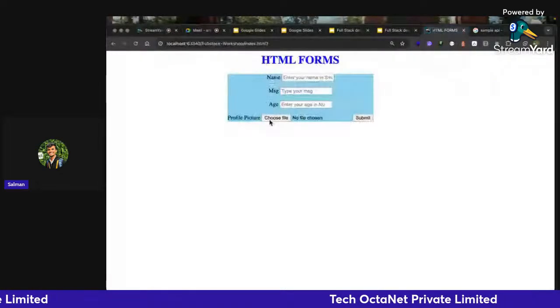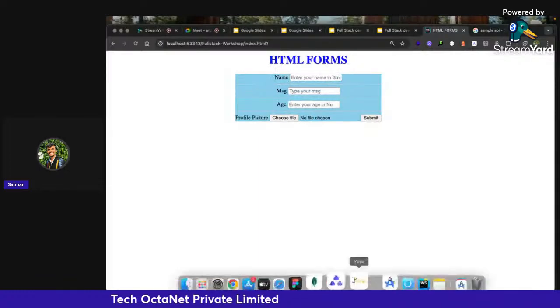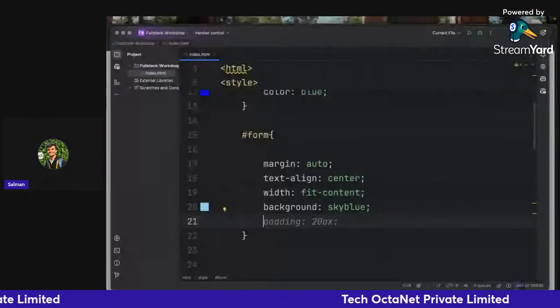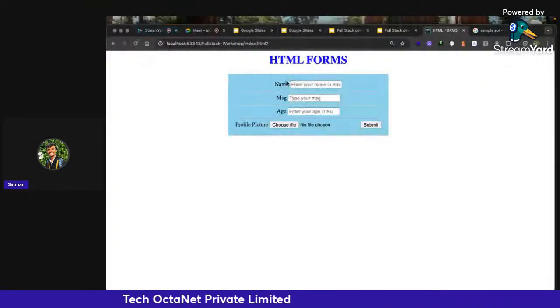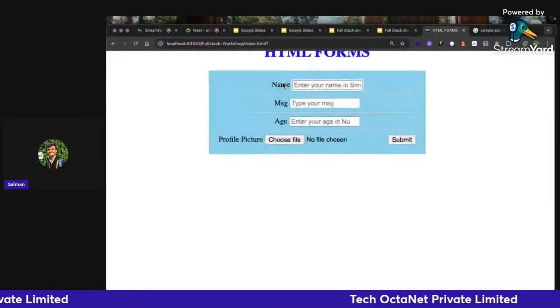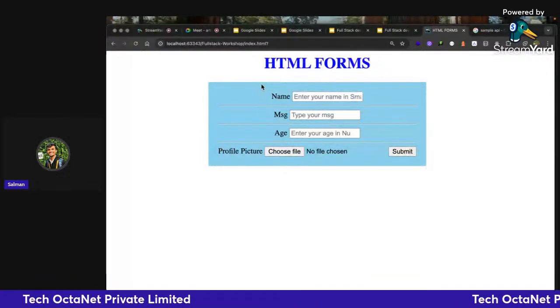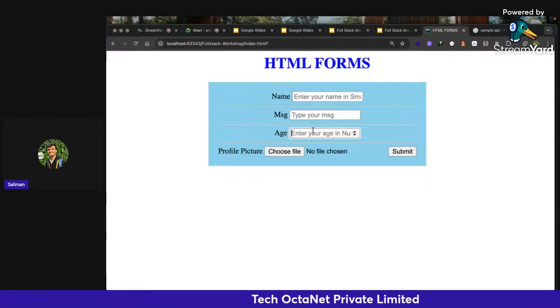So now I want this form to be in a structure. So for that we'll use property padding and I'm refreshing this. You can see now it's in a structure. So this is how we create the HTML form, right? With the help of CSS and all.